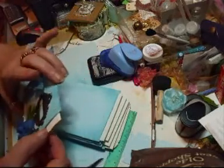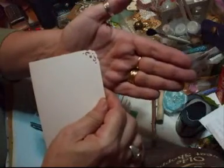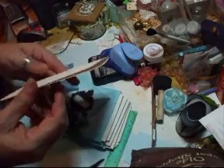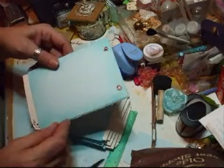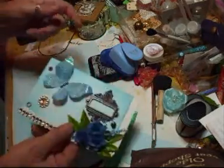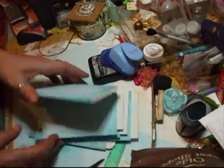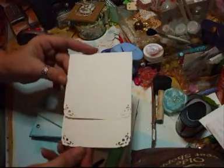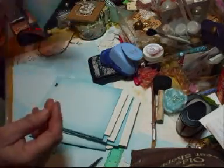Now the pocket holds a plain white tag and it's a double tag, folded. I've also done the corners — just punched them — so that can be decorated and used and done whatever you like with, and that just fits perfectly in there. Turn over and you can then alter it yourself. That's the first page, it's the only page I'm doing. All the other pages are exactly the same and you've got six, but the tags are slightly different. You've got that tag — you could use that way to put your pictures on and writing, or that way, whichever you want, and that just slots in there.